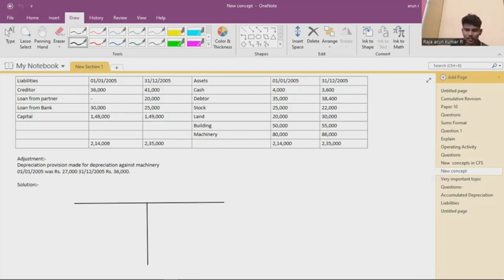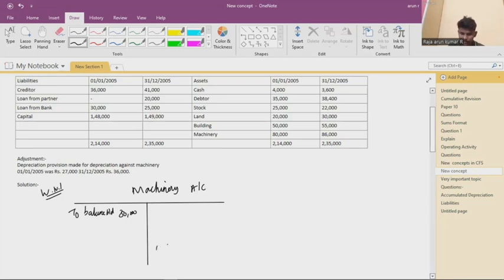Okay, for the provision for taxation, creating the provision means we add it to the opening balance. Here also the same, but in the fixed asset the opening balance is on the debit side. The same provision will be on the credit side, because it is a liability. We take that amount for future purposes. Machinery account, this is working note 1. Like that, you just understand and type it. Then to balance b/d 80,000, by balance c/d 86,000.